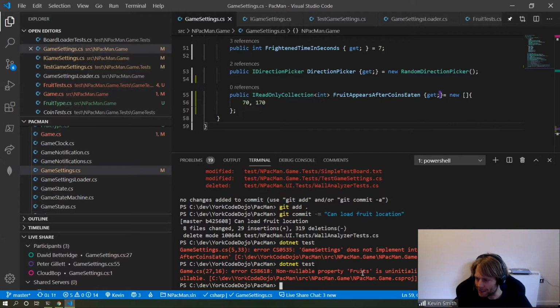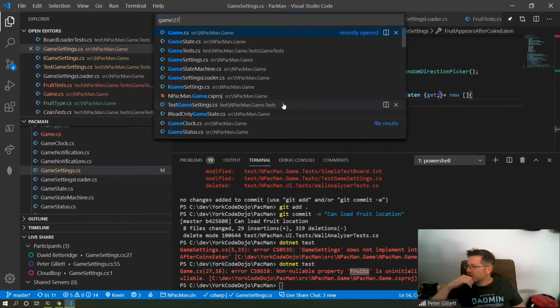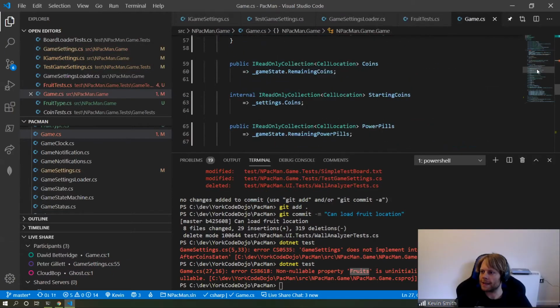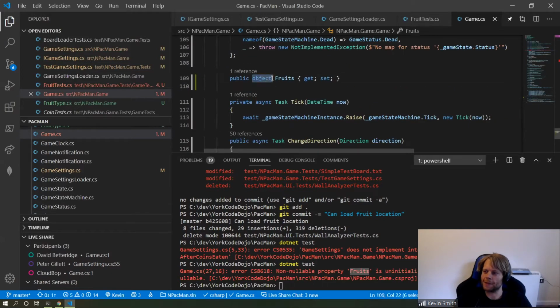Non-nullable fruits is uninitialized. Consider declaring a property as nullable in game 27. We haven't changed that, have we? Oh yeah, so this has an object of fruit. We don't really have an object for it yet.